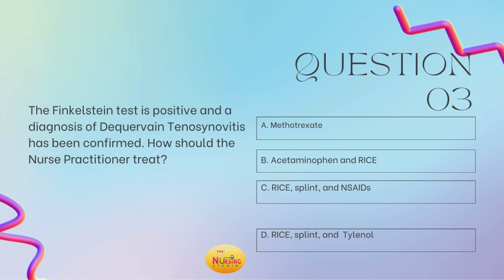You want to instruct them on doing RICE, again, rest, ice, compression, elevation. You want to splint that wrist and thumb region to aid in the rest and stabilization of it so that the tendon can have some rest and support, as well as prescribing an NSAID because that tendon is inflamed. Look at the word if you get stuck. Tenosynovitis. What does itis mean? It's inflammation, right? So inflammation of the tendon. So we want to use an NSAID to reduce the inflammation, right? So C is your best answer.